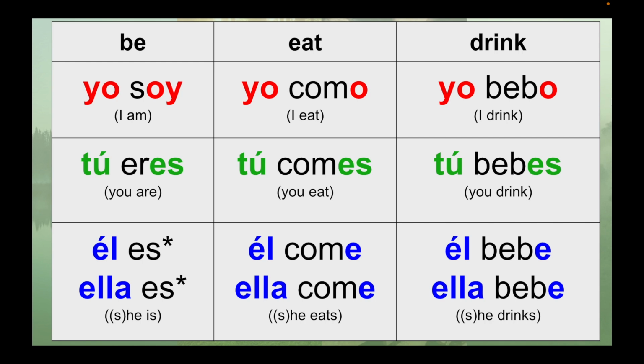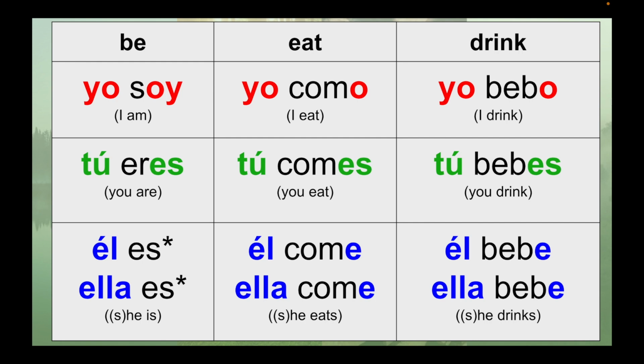So am, are, is. And conjugation in very basic terms is just that verbs in Spanish and in many other popular languages will change depending on who is doing the action. So our verbs will reflect who is doing the action, if it's I am doing it or you are doing it or somebody else is doing it. That's why I'm going over this, because it's probably the hardest thing for English speakers to master. But once you do, Spanish gets a lot easier.